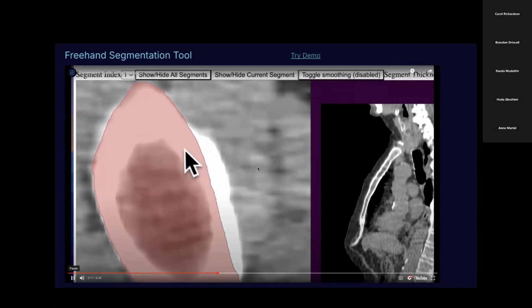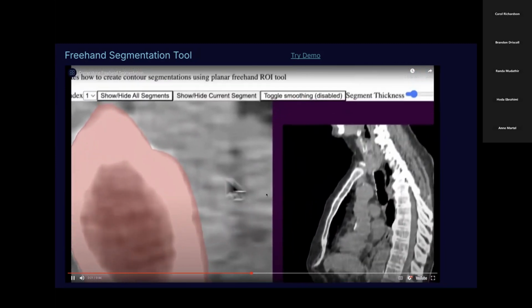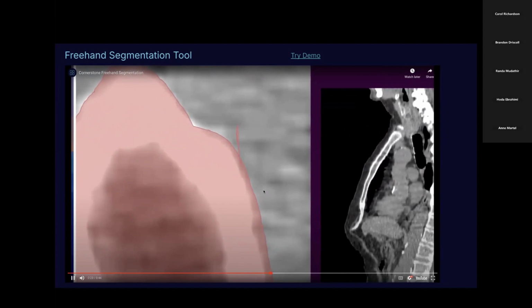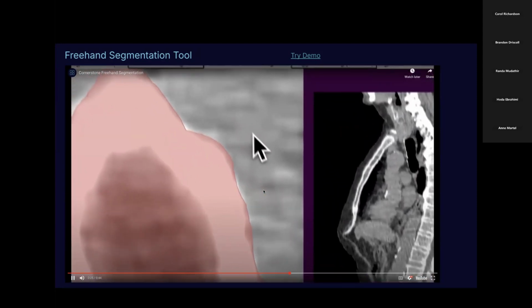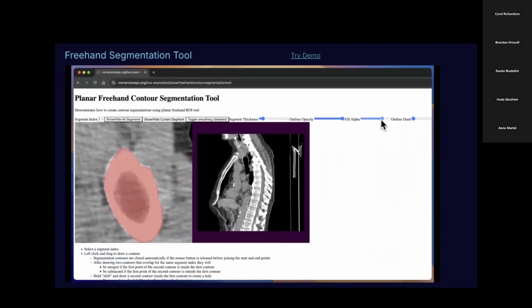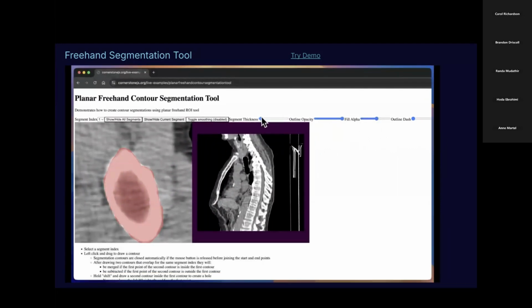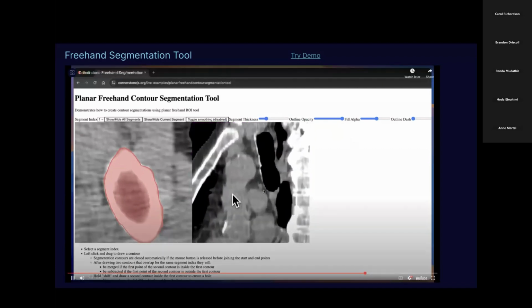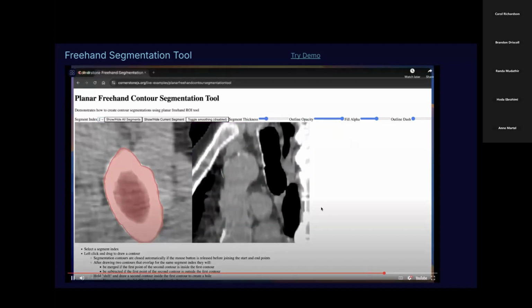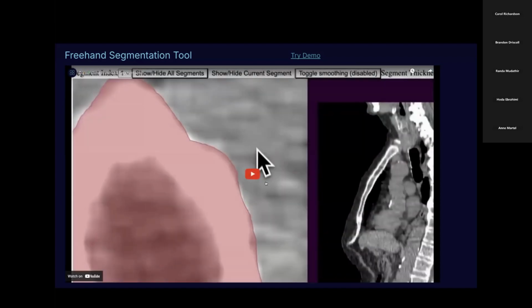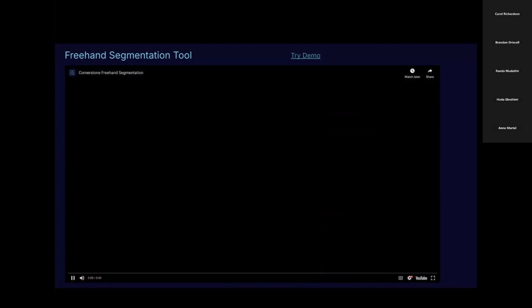We have merge operators. So if you start a mesh from inside, that will append to the contour, and if you want to use it as an eraser, you can just start from outside and we will erase that. Again, all the configurations regarding opacity, colors, borderlines are there for contours, and we are able to render in any plane as well. So here is an acquisition plane on the left, axial, and then on the right we are drawing on the sagittal.